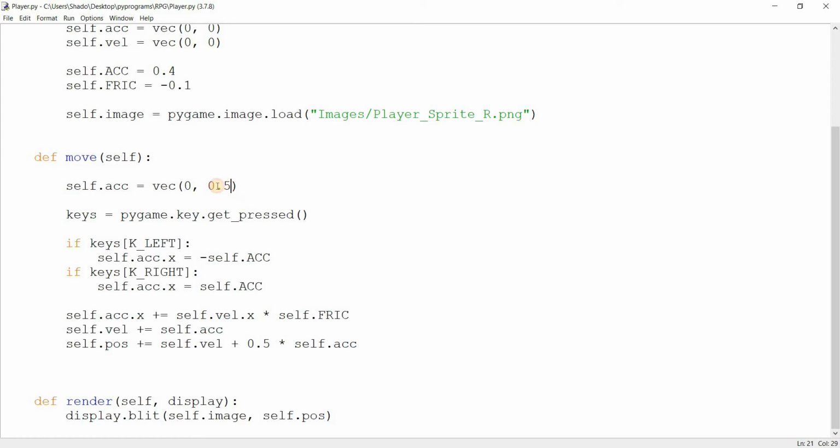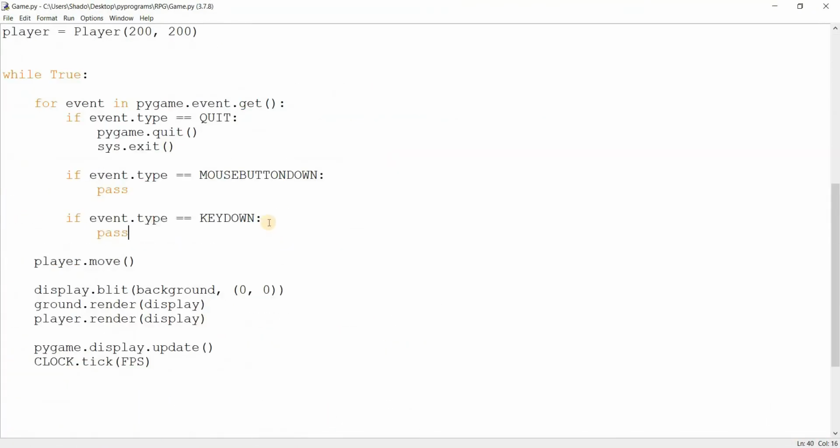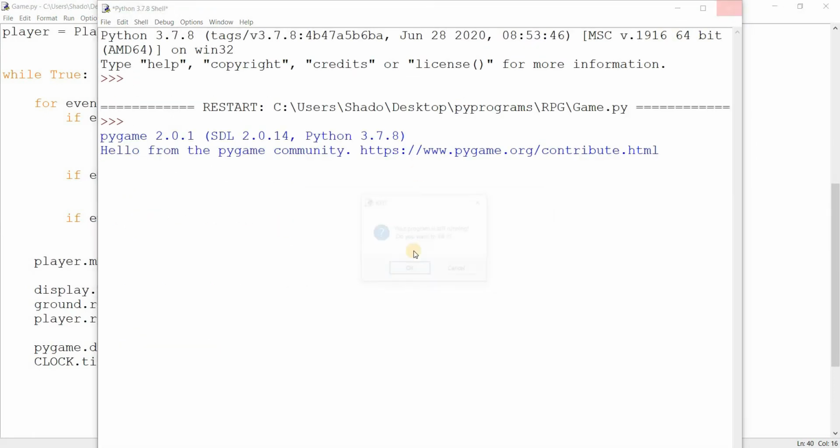I basically implemented a constant force, which is 0.5, exerting downwards. There's now a permanent force on the player of magnitude 0.5, which is always on the player. And that's what gravity is. Gravity is a force that's always pulling you downwards. So what I just did is a permanent force, which is basically moving the player down. Pretty cool, right? So this is why I was going for the entire acceleration system, in case you were wondering. So let's just run, I pressed the wrong key over there, hold on.